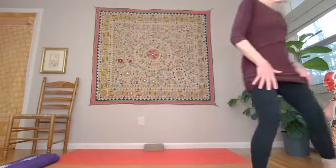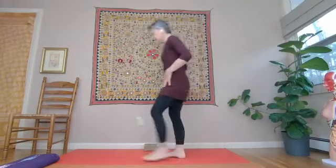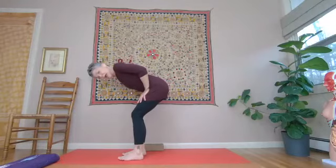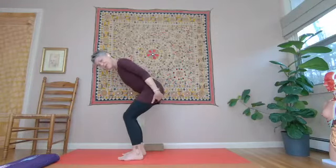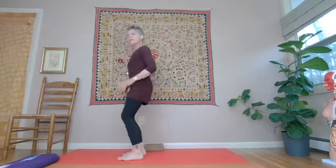All right, now keep your hands on your thighs to come up slowly, up to standing. But as you're coming to standing, reach your tail away, reach it away, reach it away. Roll your ischial tuberosities, your buttock bones, forward, reach your tail away, reach out through the head and come up so that by the time you have arrived in Tadasana, you actually feel pretty long in the vertebral column.